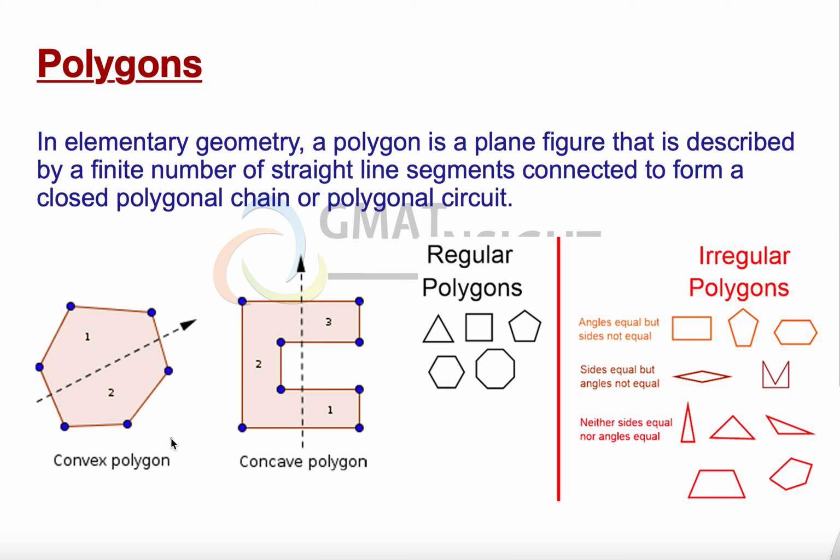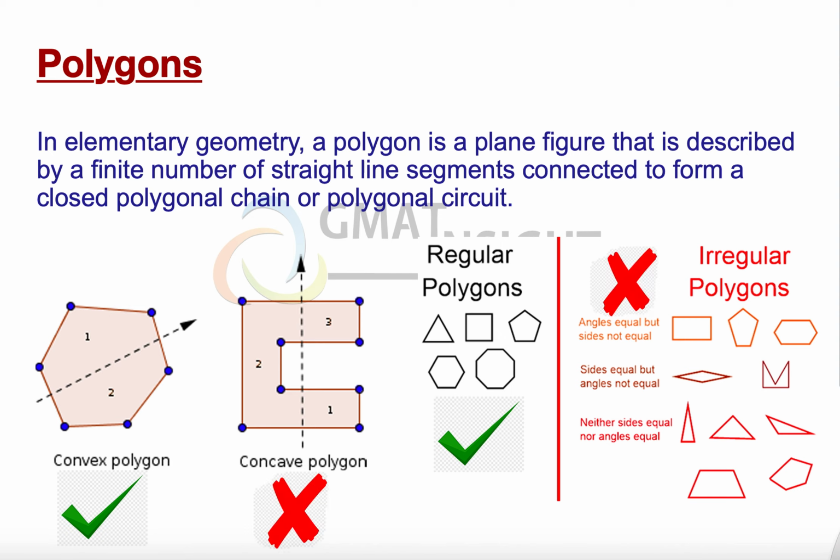For the discussion of GMAT problems, the convex polygon is the only polygon that we might be interested in. A concave polygon is a polygon in which somewhere we get a reflex angle. For example, here you see the angle is greater than 180 degrees, it is 270 degrees. Such a polygon is called a concave polygon, and a concave polygon does not fall in the purview of the discussion of GMAT. So what we are going to discuss and what we are not going to discuss from the GMAT perspective can be categorized this way. We are interested in convex polygons and regular polygons. What we are not interested in are concave polygons and irregular polygons.